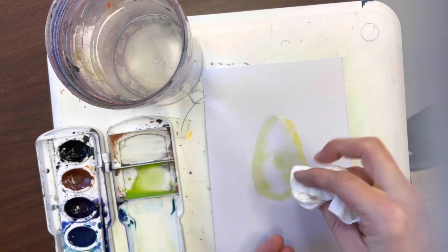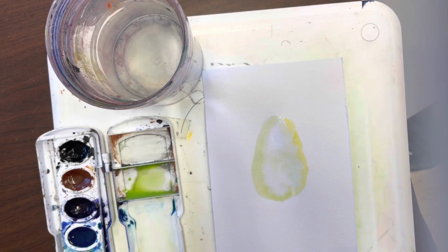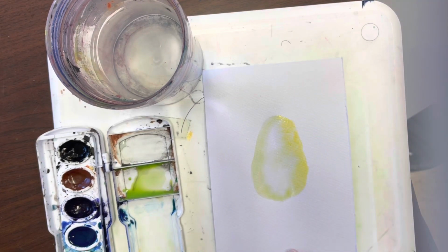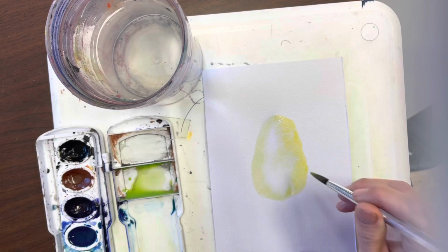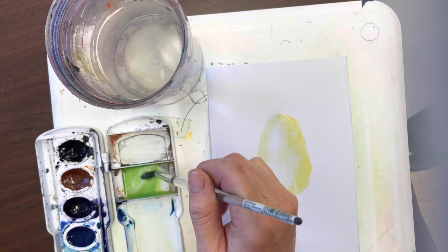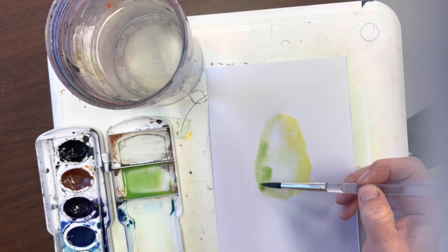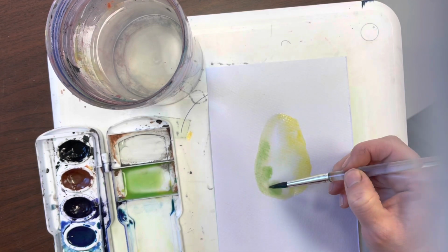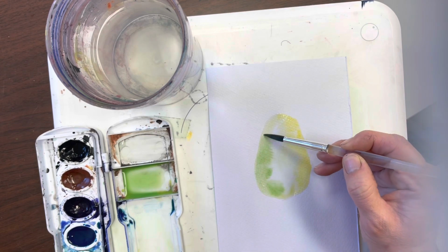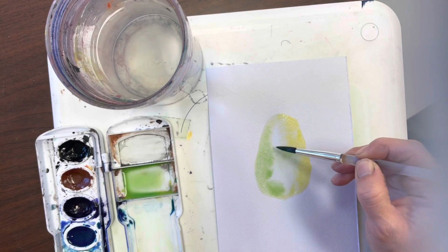If you get too much water and it starts to puddle and it's not moving, you can always just soak up a little bit of that. All right, sorry for that. Now I've got the yellow on this side. I'm gonna go back in now and add a little bit more green into the left side and start making those colors more vibrant. Notice how I'm not really adding color at this point. I put it down, but I'm actually moving it around. So you can use the brush to move that around.